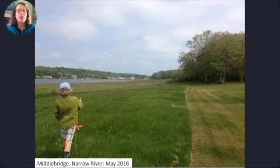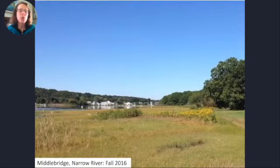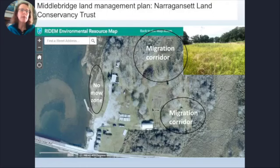Next slide. There's my son on a sick day. And all the grass he's walking on is juncus. You could still see that straight line, but we've slowly moved that mow line further inland. Next slide. Just in one growing season, the marsh vegetation really did return. And the next slide, we're now working with the town land trust. They developed, with my input, a marsh migration corridor plan for this site, and they've stopped mowing in multiple areas, some of the upland areas that are suitable for marsh migration. Next slide.